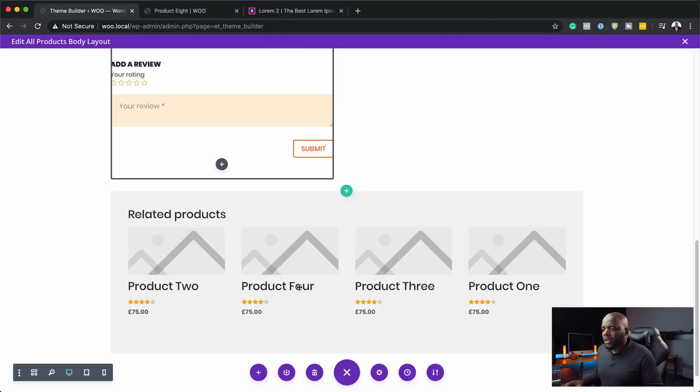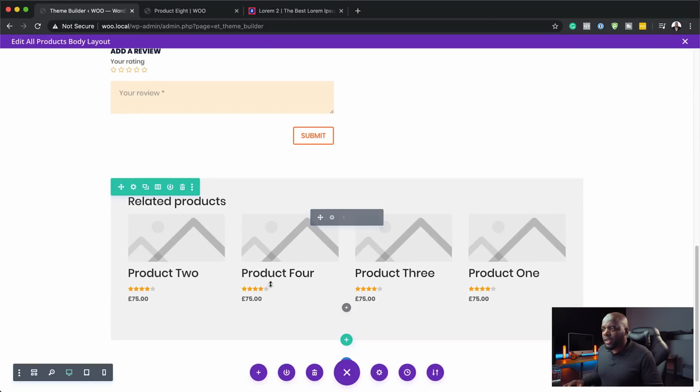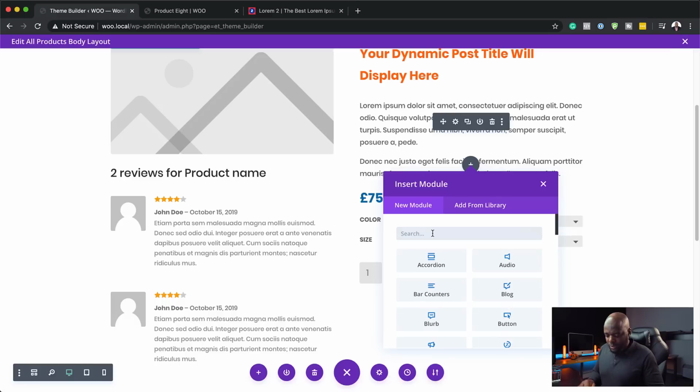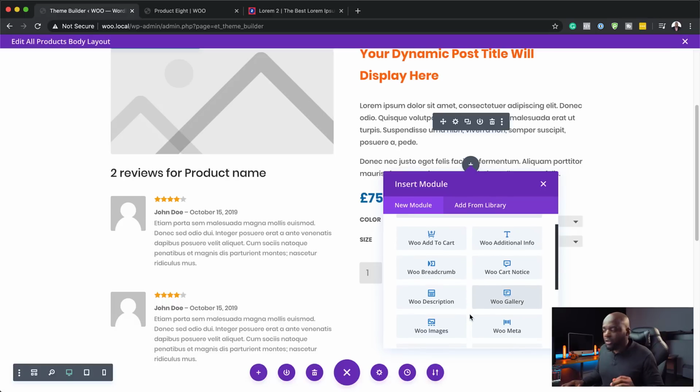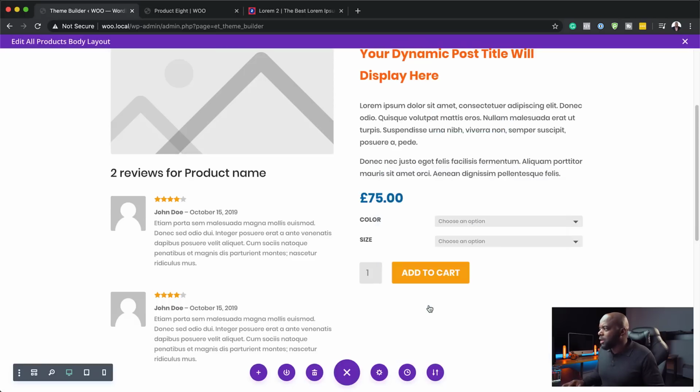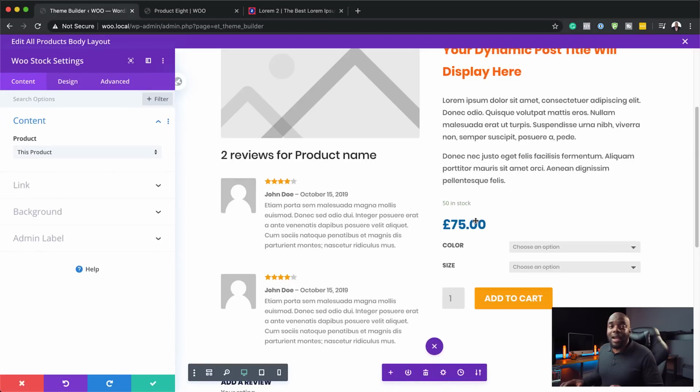Okay, great. Now, what I may also want to do here is to see if there are any other modules that I can add here. So I'm going to click on this plus button and just type in Woo. So, we had our stock feature. So I'm looking for Woo stock. So I'm just going to scroll down. There we go. So I got Woo stock and this will tell us how much is in stock. And I really like this, by the way. So this product is fine.